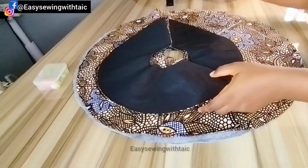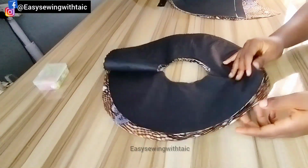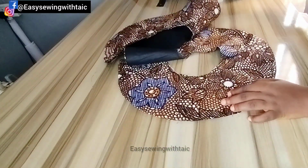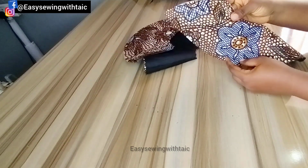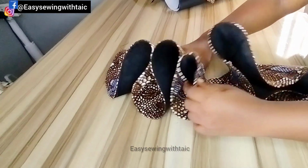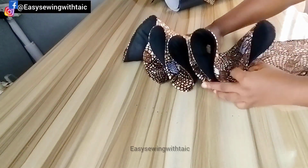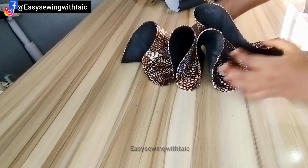I'm going to have to cut out the lining, and I've stabilized the first layer, but I'm going to take you through the process using the second layer. You can see how neat it is. I've added the lining. You can see how curvy the folds are, and it's already looking so nice. But I'll take you through the exact same process using the first layer.